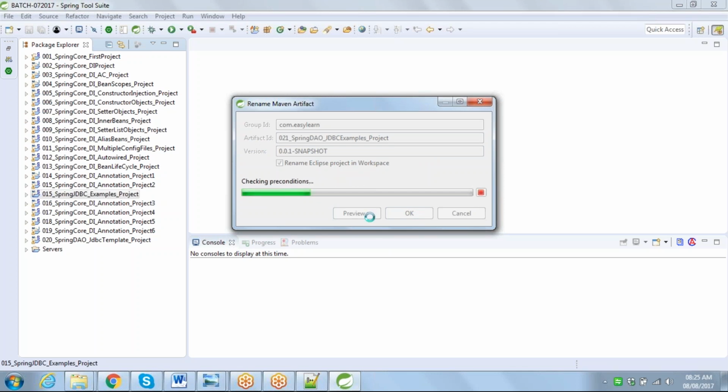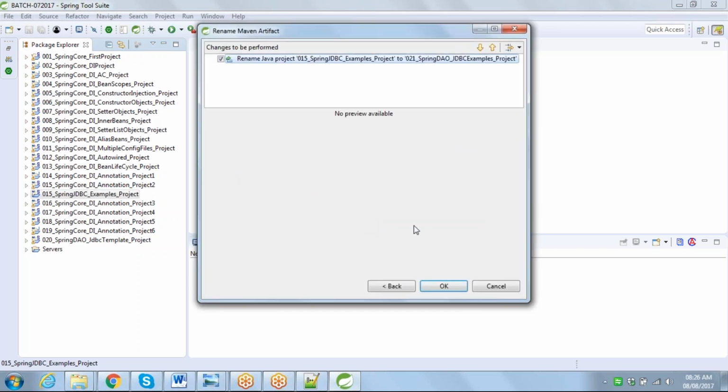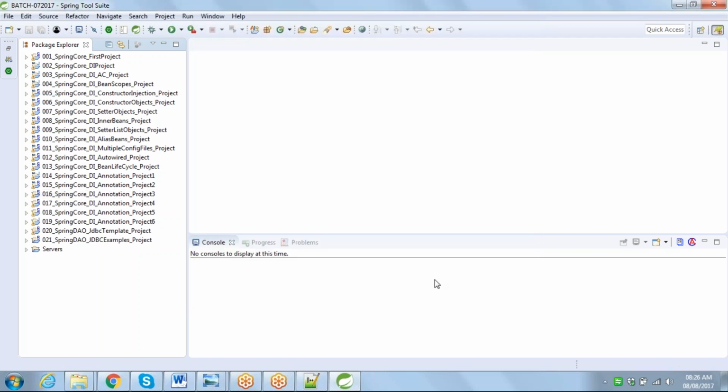It will be notified, a trigger showing how many places you have with this name, and it will be renamed accordingly. Check whether it's correctly refactoring or not. Okay, looks like only one place. Sounds good, so it can be refactored. Okay, now it is ready. So let us get started.